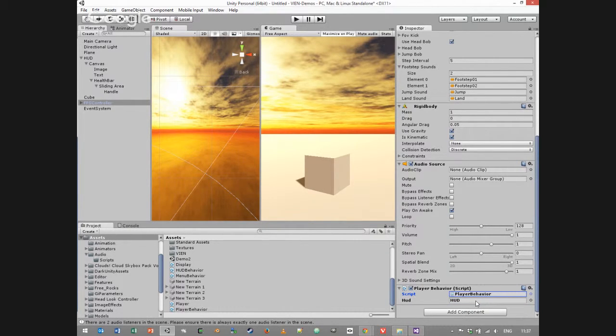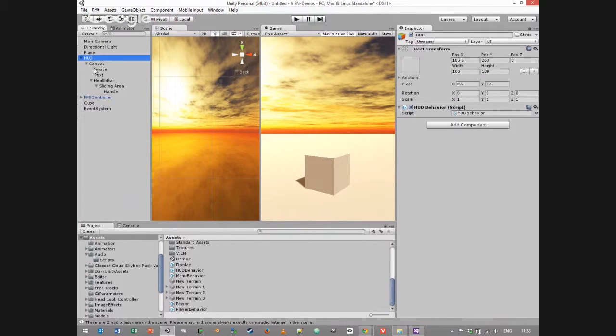The reason why we're using this instead of find is that find does not find inactive objects. If for some reason any of these things are inactive at the beginning of the application, find is not going to find them and will just return null, and you can't talk to these objects even if they become active later. So the only way to make sure that you have a link to these things is to make it public and then just drag the object in here. So now you basically made a concrete reference to that object before you run the application. So now if we run it, we don't see anything.